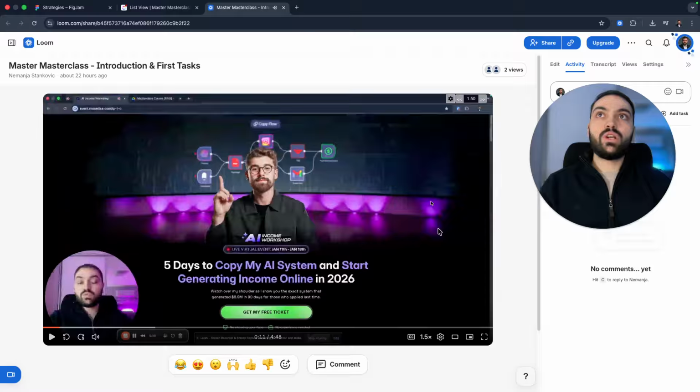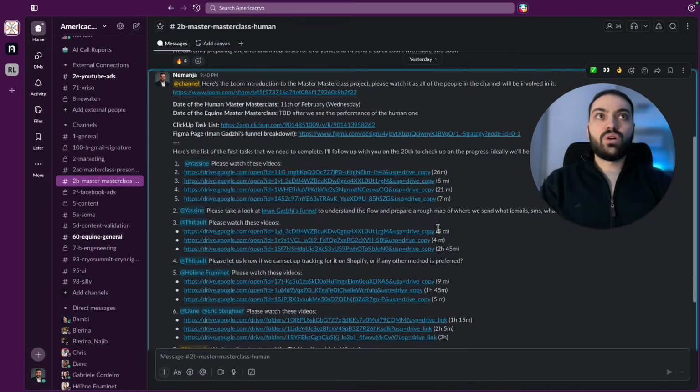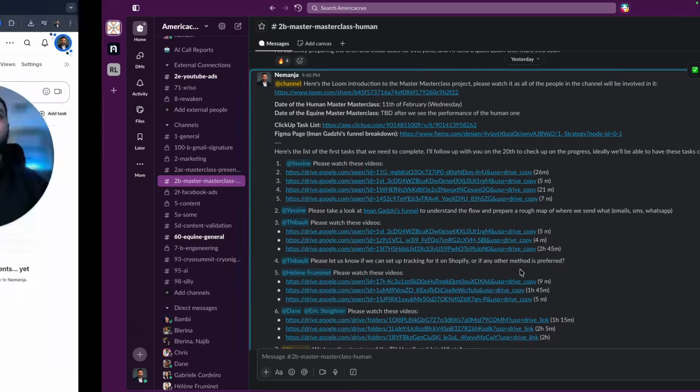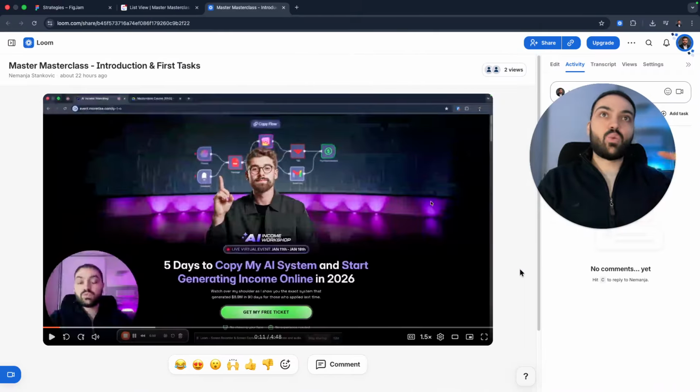By the way, we're using Slack and ClickUp in this setting. We can also organize all of that on a Google Doc, on any other platform, honestly. But why I wanted to keep it on Slack, because we're using Slack for communication and people are available on Slack every single day, and it's easier for them to check all of the tasks if they need to go there. I'm not trying to get them away from Slack.